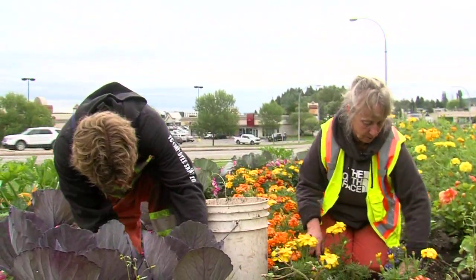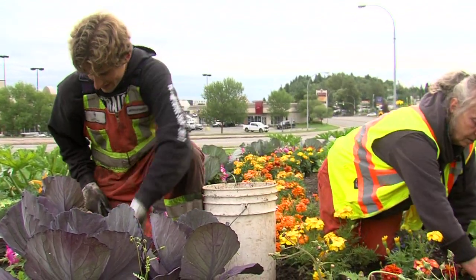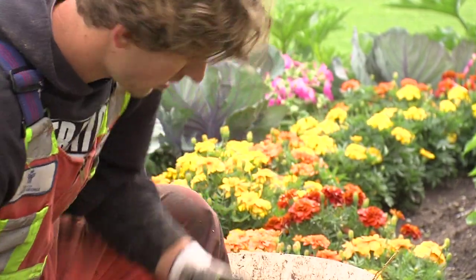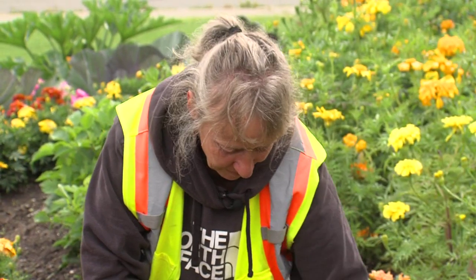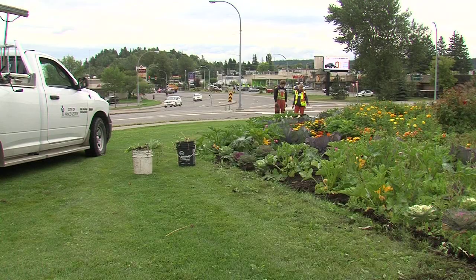How do you decide what you're gonna plant? When do you plot it out in your head — do you have a vision of how it's all gonna look? Absolutely. There are typical plants I like to have in here, so I like having squashes and pumpkin plants. The pumpkin plants have the big bright yellow bloom on them, so when you're coming down the hillside you see that.